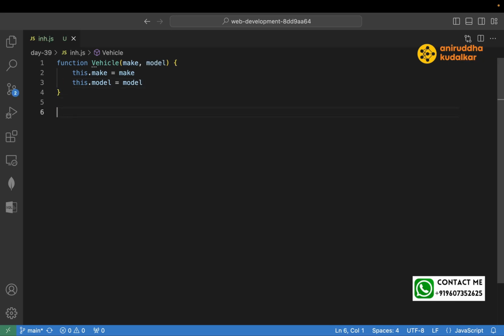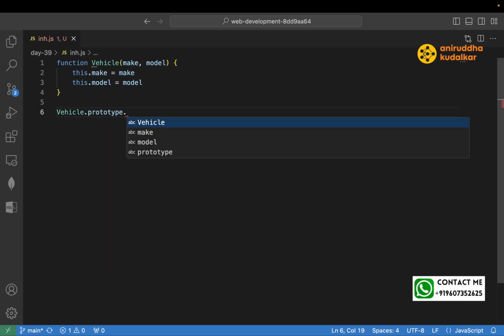Okay, then here we can say Vehicle.prototype.showDetails is equal to, you can use arrow also, no problem.